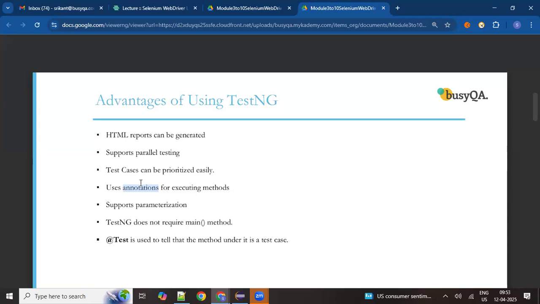It supports parameterization. Now, what is parameterization? It is supplying input values to your automation class file. Let's say you are testing an application's login functionality. You would want to test a couple of scenarios. When you enter a valid user ID and password, it should let you log in. But in any other scenario, like an invalid user ID, null user ID, or any other, it should not let you log in.